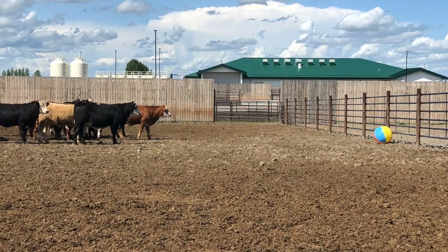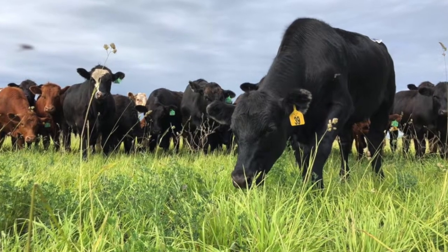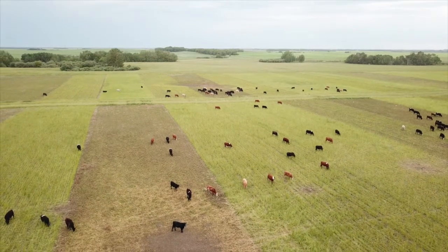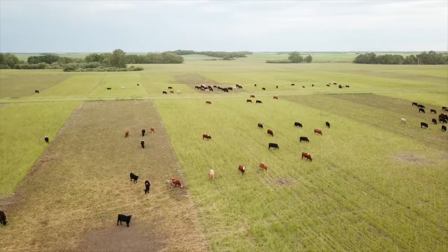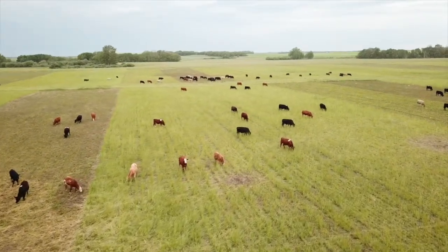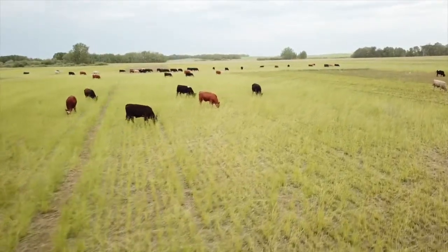Lastly, for the behavior and temperament part, we are going to characterize steers based on whether they're bold, shy, or flighty, and put a label on their back so that when they're out here grazing we can see the different temperament steers and where they are. We'll measure how far from the midpoint of the block they move, which will tell us how explorative they are. The hypothesis being that the bolder the steer, the more explorative they will be, and that temperament will be conducive to better pasture usage in the long term.